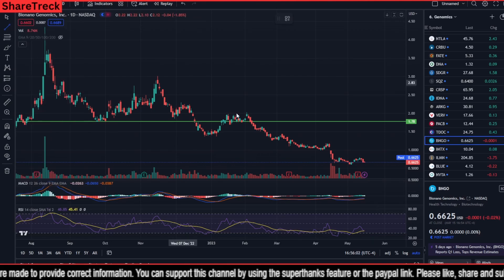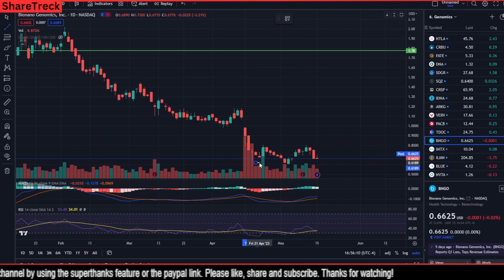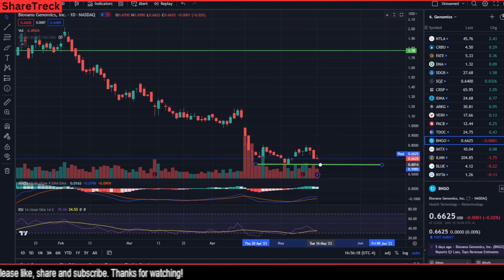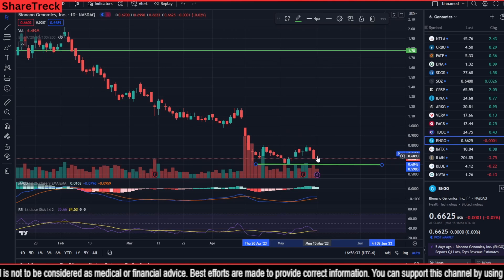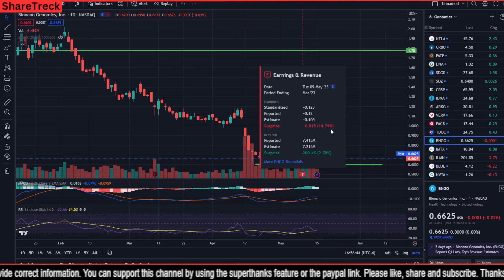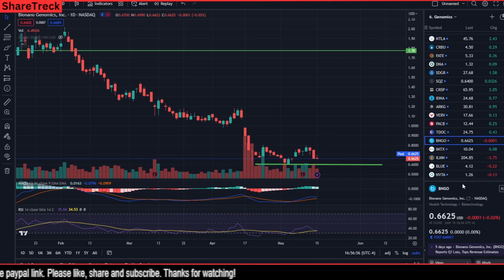Drawing a trend line, the floor for the share appears to be sitting at around 60 cents. There is a head and a shoulder visible on the chart, so if the price bounces back, we could call it a reverse head-and-shoulders formation, which would be a bullish sign — though we don't know if that will happen. In terms of earnings, even though there was a revenue beat, the earnings per share was negative by $14.79, which will carry some negative sentiment. However, the fact that the company has a product in market and is generating revenue is a positive.